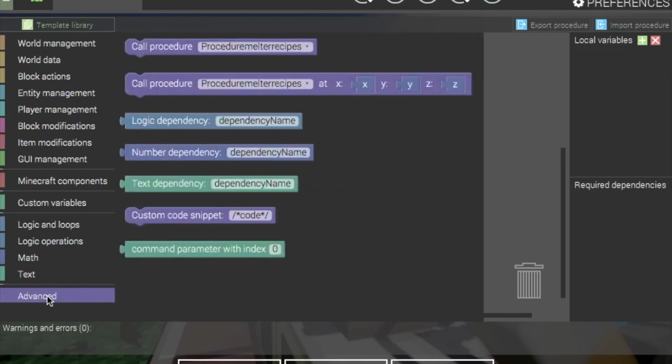And then next up is the advanced stuff, which uses dependencies and call procedures. Calling procedures actually isn't that advanced. It just pretty much, you've created this other procedure that you want to use in this procedure. So it pretty much just does that. And you can also call the procedure at certain coordinates. Yeah, you can use custom code. If you're into code, you can use that. Command parameters. I'm not quite sure what that does, but okay. Yeah. So that's pretty much everything.